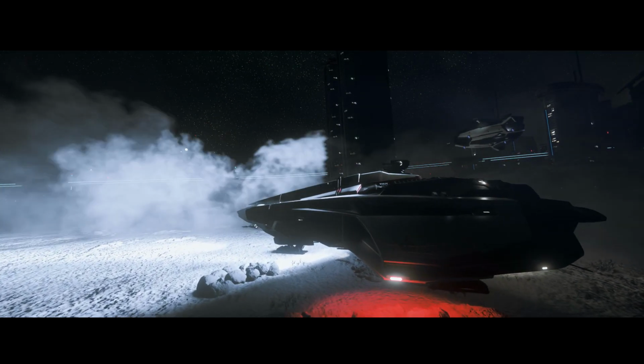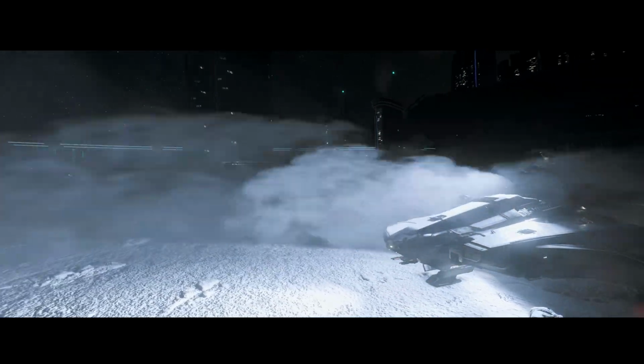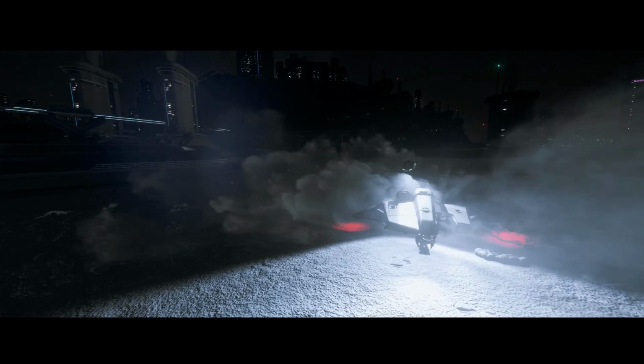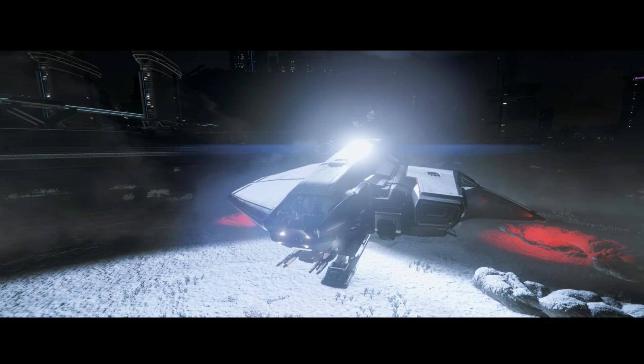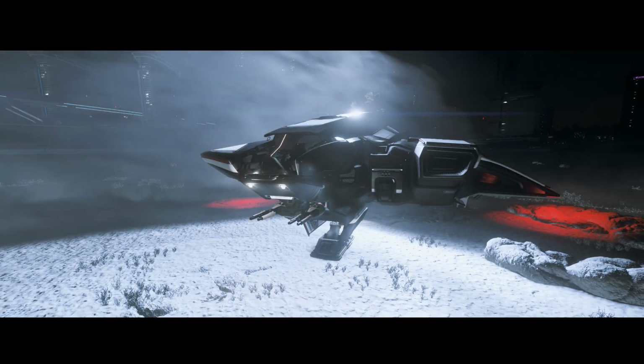So this is the Mercury Star Runner from Crusader. What do you guys think? Are you liking the way it looks in game? Do you like the corridors, the way it looks inside? Do you like the catacombs beneath the ship, so to speak? What do you not like about it? Let me know in the comments down below. I would certainly appreciate any and all.